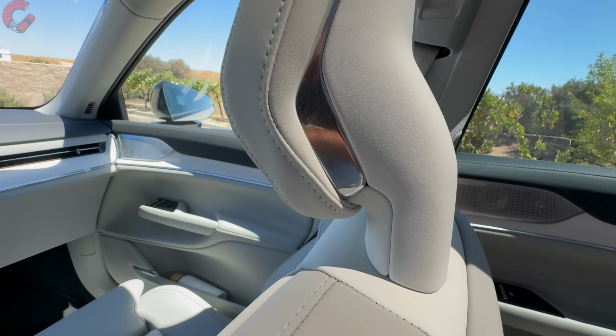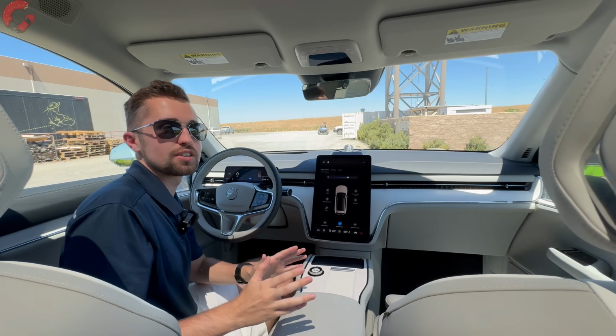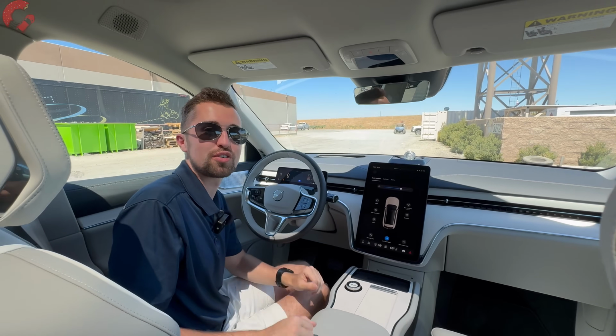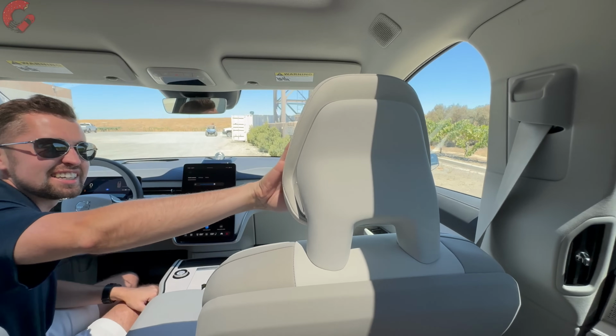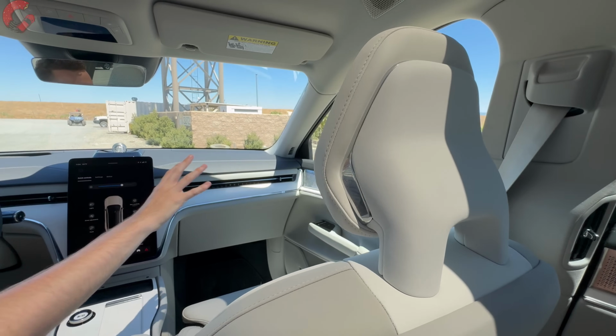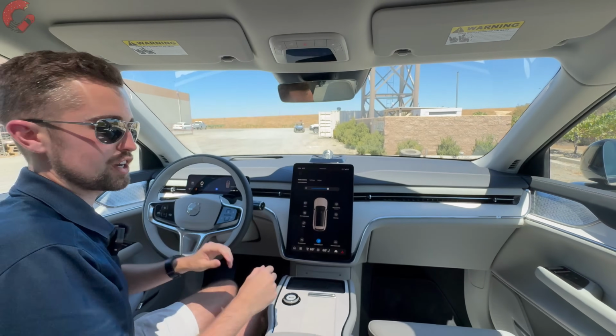Yeah, so Volvo Bowers & Wilkins audio systems were always one of Mason and I's favorite sound systems, and I think it's even better for this new EX90. We have additions such as having speakers in the headrest itself, and then of course all the other speaker grills, including this one up here on the dashboard, are just beautifully finished.